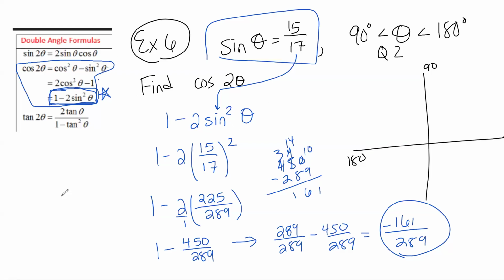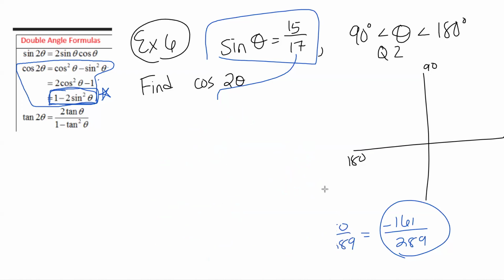You could have done the other ones. It would have still worked. And maybe for kicks and giggles, we just do one. But look how, if I pick the top one, I'm going to make more work for myself. Let's pick the top one now. Same problem. It will still work. It's just going to take longer.